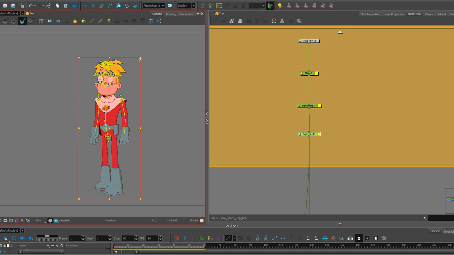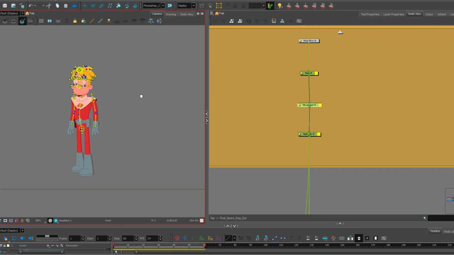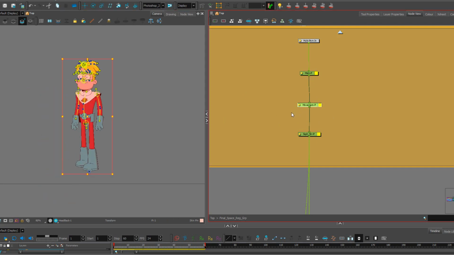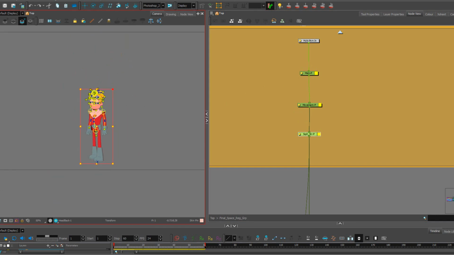I start out with squash and stretch, or I start out with movement. I can't remember which one I start with first. I think you squash and stretch and then you move, but there's a way to do it so that it's better. I'm pretty sure it's squash and stretch first and then movement second. So you squash and stretch the character, and then you move the character however you want. I think that's the correct way to go.